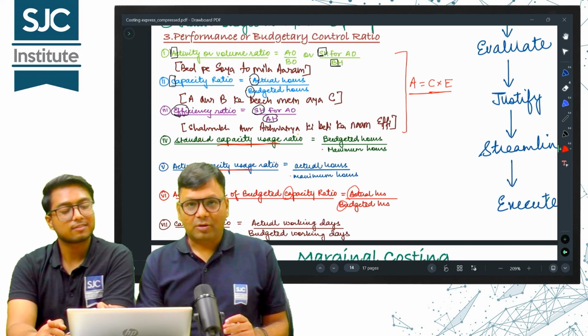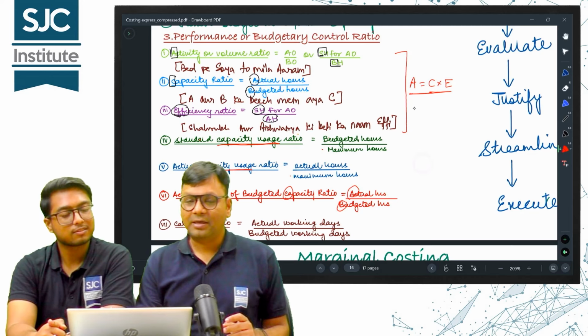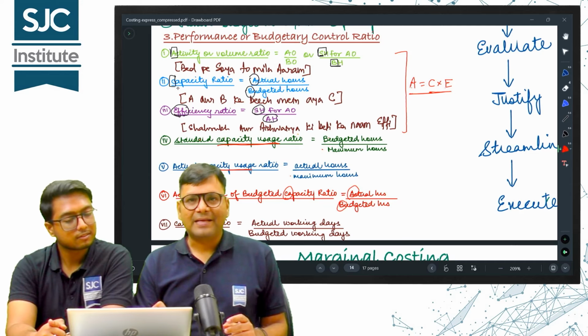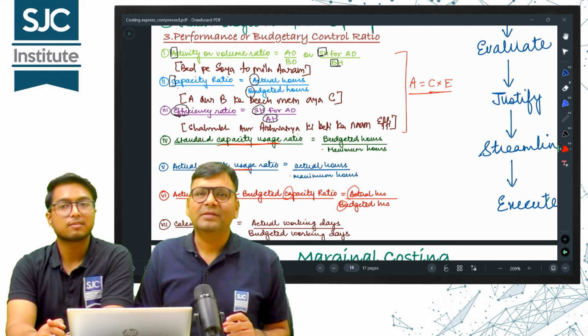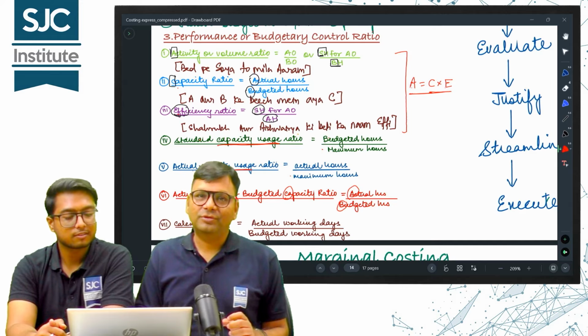One more thing to remember here is, if you are asked to calculate just the first three ratios, then you can apply a cross check, which is A is equal to C into E. इक्का फेंको तमाशा देखो. इक्का को playing cards में ace कहते हैं. So ace means activity is equal to capacity into efficiency. So sometimes you may be required to use this to find out any ratio if the two ratios are given.